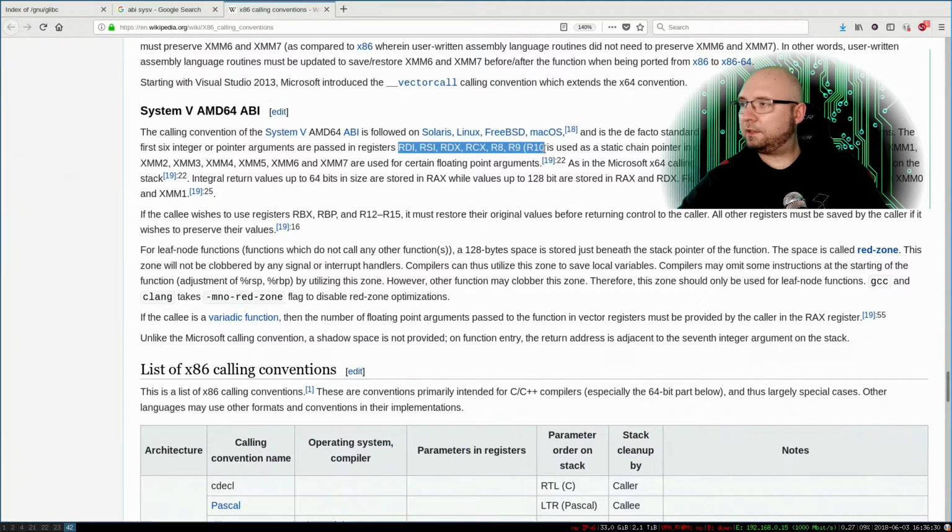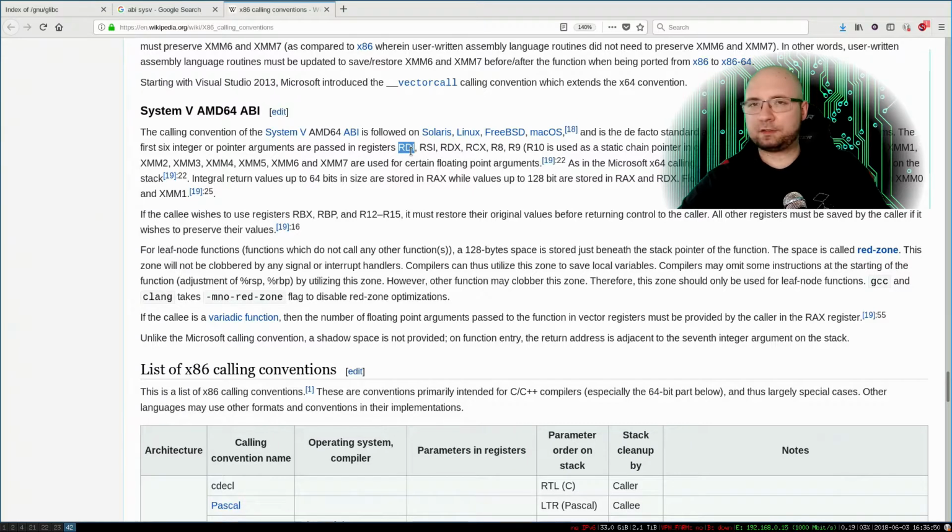It's the same here. If we call syscall using System V AMD64 ABI, we have to put our arguments in specific register in specific order.